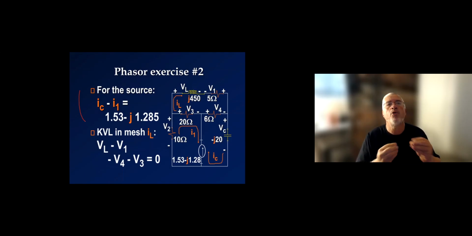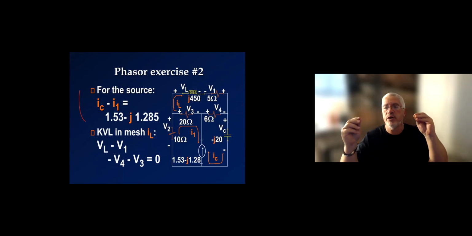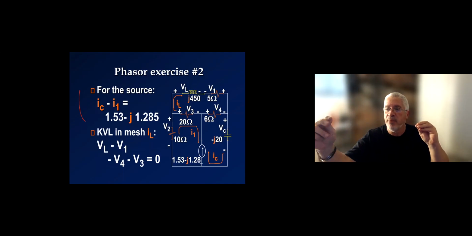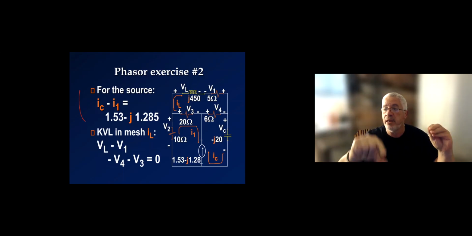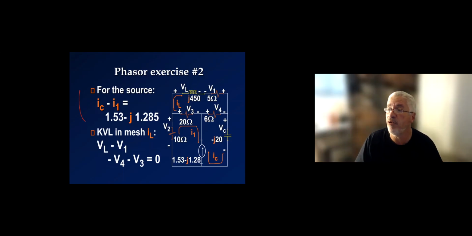This is kind of comparable to when we were doing nodal. We put a voltage source between two nodes, and we say the node where the plus is minus the node where the minus is equals the value of the source, because that's what the voltage source does. Here the current source tries to inject a current along that line, so it enforces the current going up that line to be the value of the source.